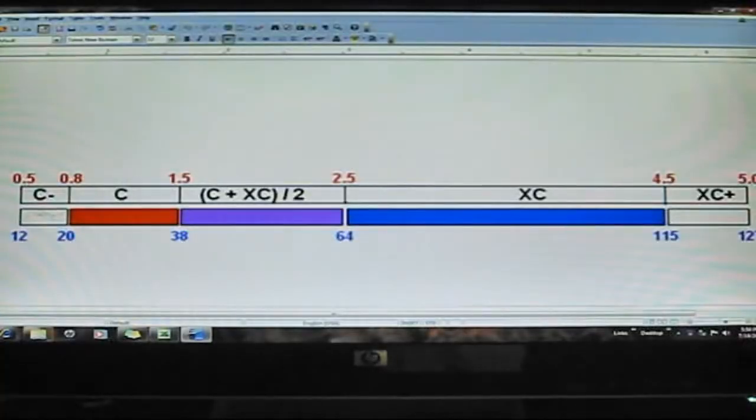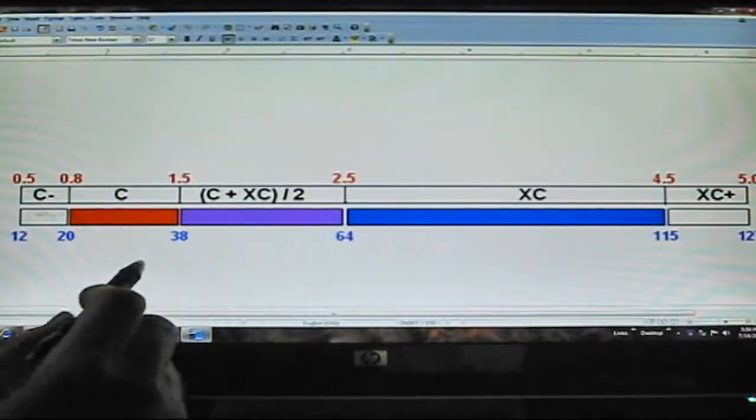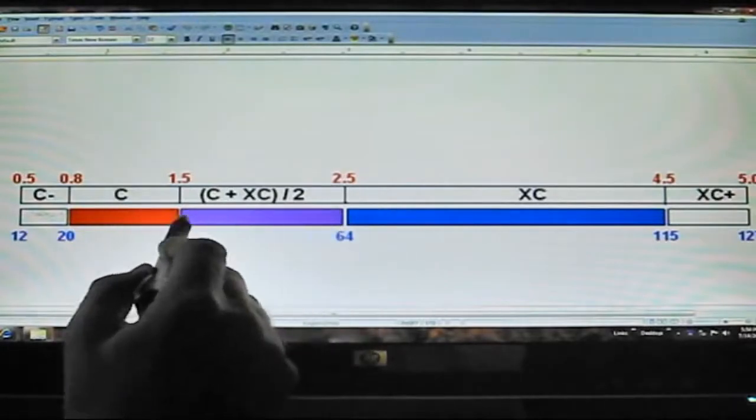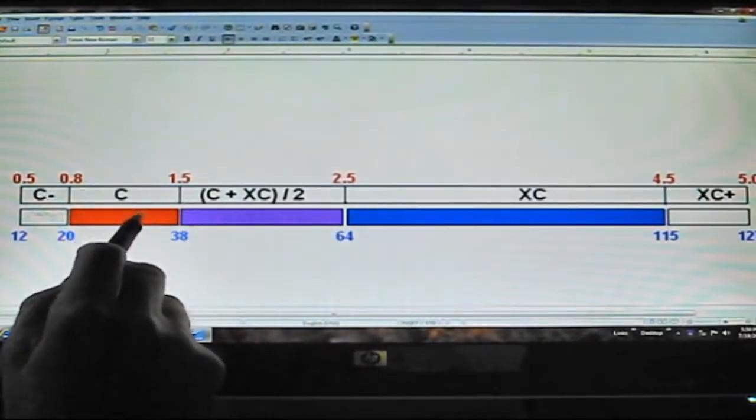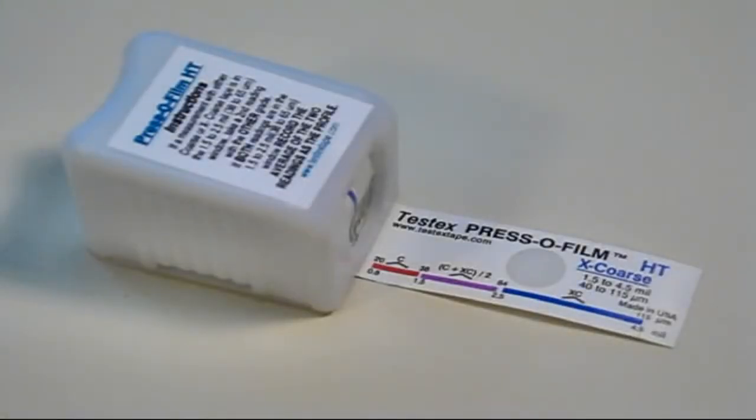If the second measurement had been outside the overlap window, say 1.4 mils or 36 micrometers, we would have written it down as the profile. In short, if both measurements are within the overlap window, average them. If either is outside the window, use that as your measurement. Remember, all the numbers you need in order to use the averaging procedure are on the tape itself.